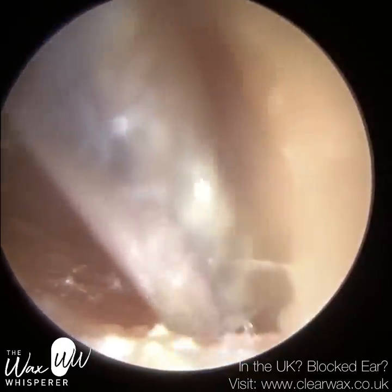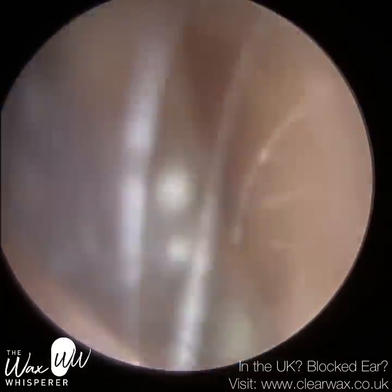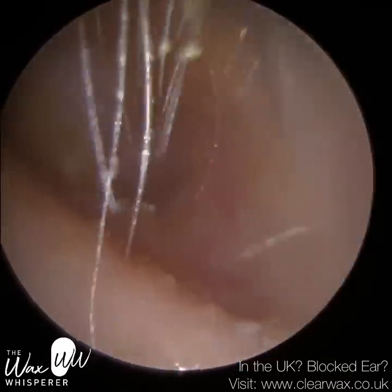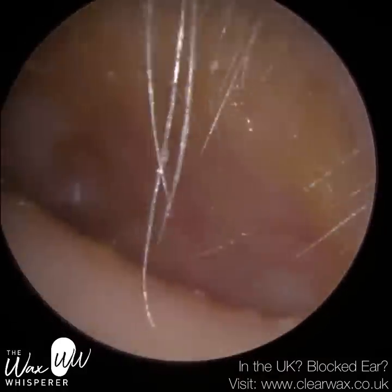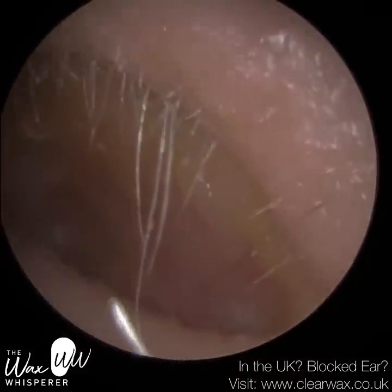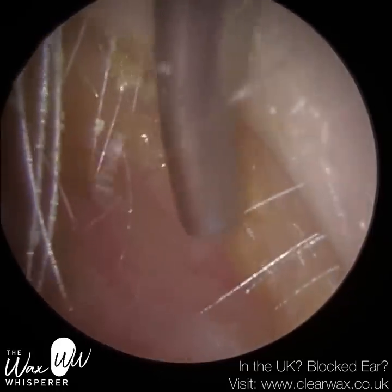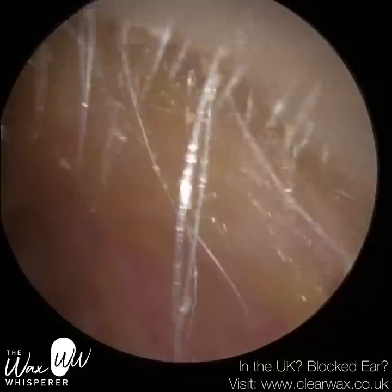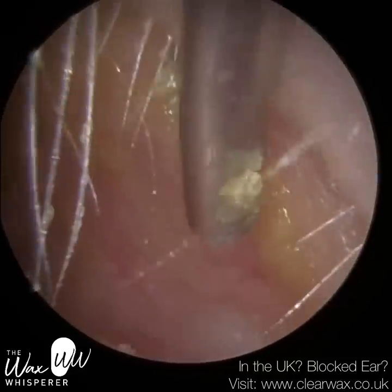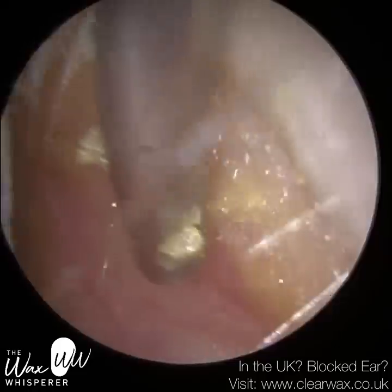You can also get some clients who develop this false fundus where it's just a thin sheet of fibrous tissue, and if a surgeon were to dissect through that, it then reveals that behind that fibrous tissue, there's no real buildup of fibrous tissue. So it's like a sheet, a disc, a thin film of fibrous tissue. And if you tear through that, then it reveals the remaining part of the ear canal. So it does come in various presentations and forms.